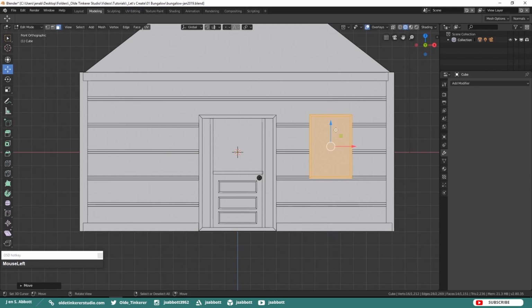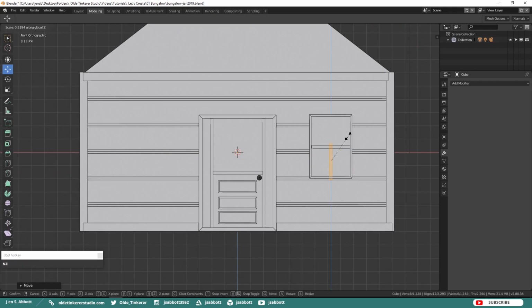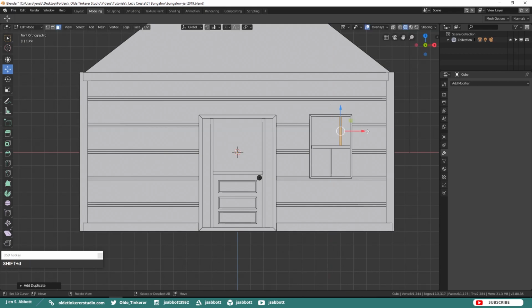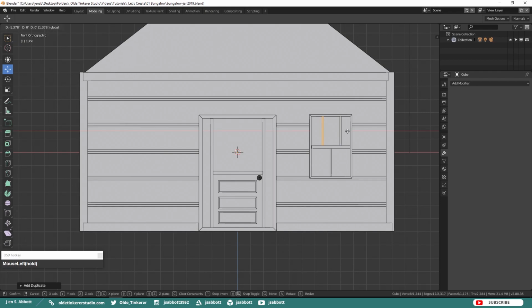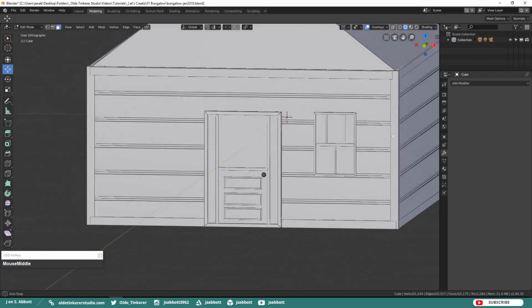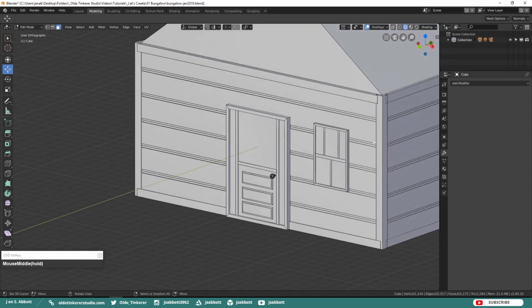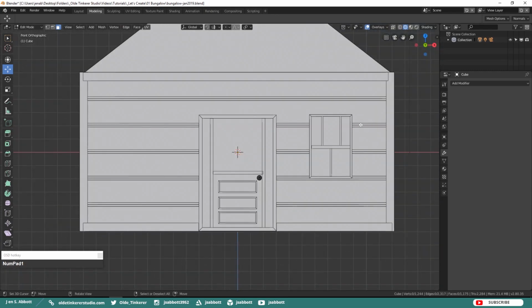And then add any embellishments that you want to, just like you did with the door. And duplicate your window and place it around the first floor of the building.